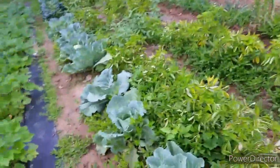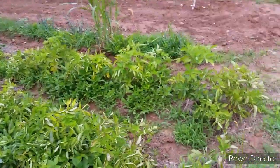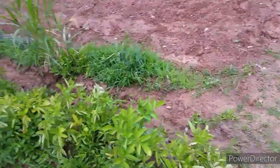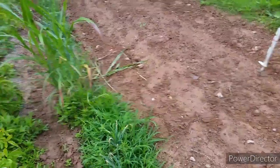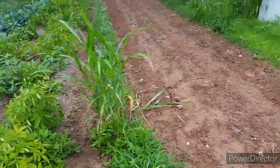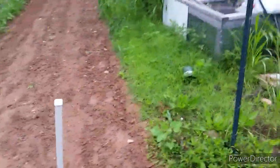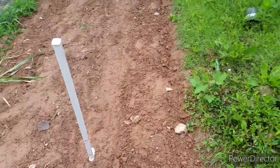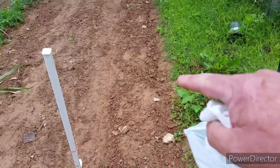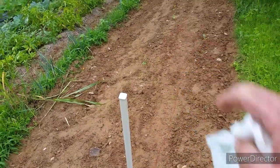As we come across here to the potatoes, you can see that we definitely need to get in here tomorrow or the next day and dig these potatoes and onions. And we need to replant some of our sweet potatoes. Some of them died on out. Reckon it got too dry and hot before we got the rain in here. So we'll probably have to go back through and replant them. I don't know if you can see it, but right in there is plants. You can see some of the plants over in there, there and there.